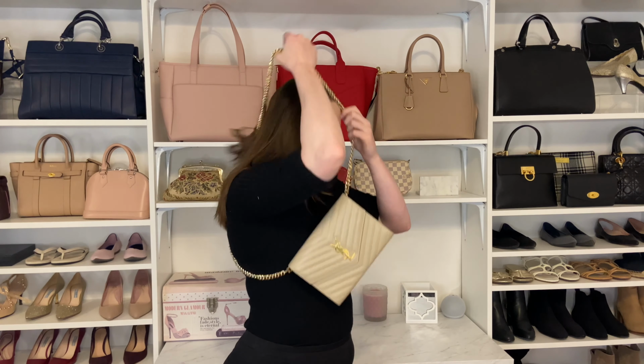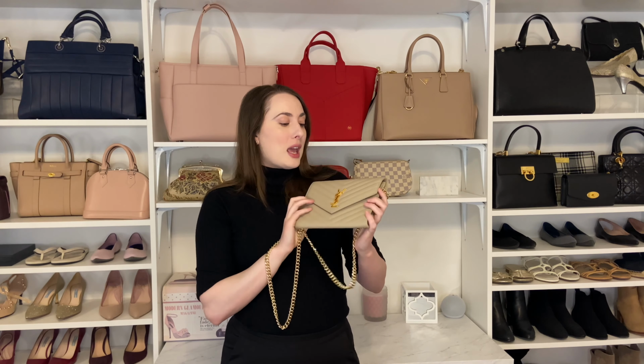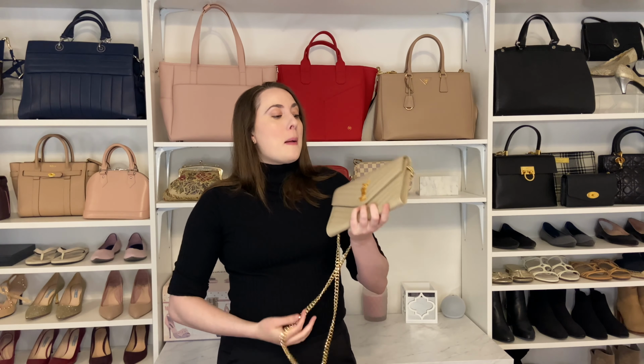And then shoulder bag for this one, because it is still really long, is a little longer than I would typically do. But that is a really easy way, especially if you already have a chain or you just want to buy a chain for pretty inexpensive. That's a really easy way to do it.